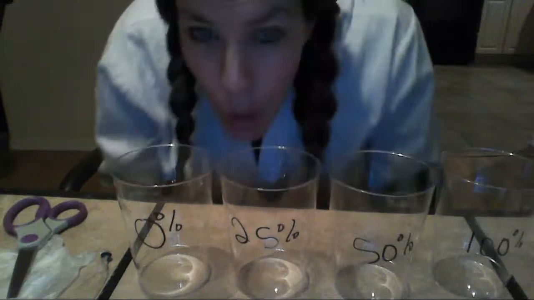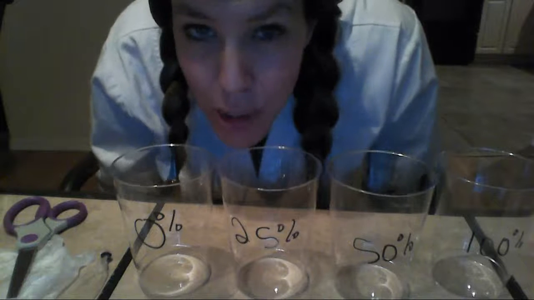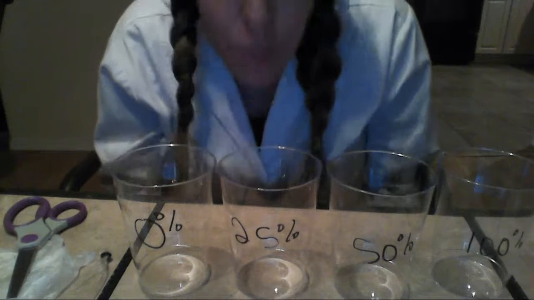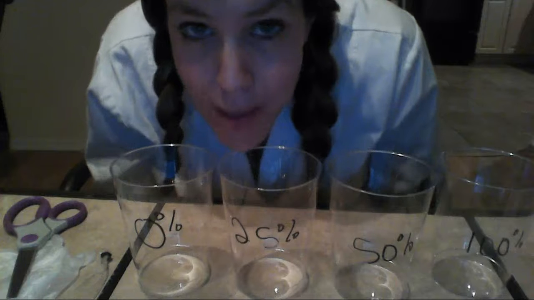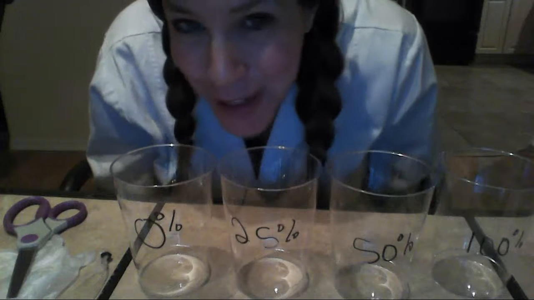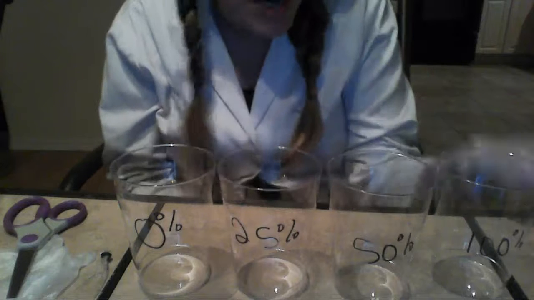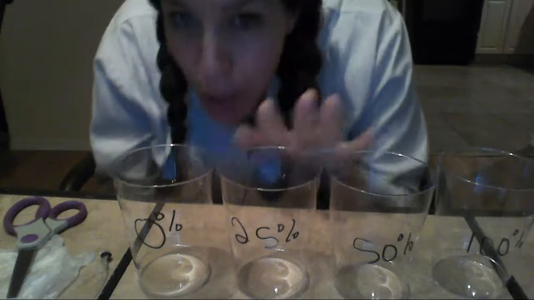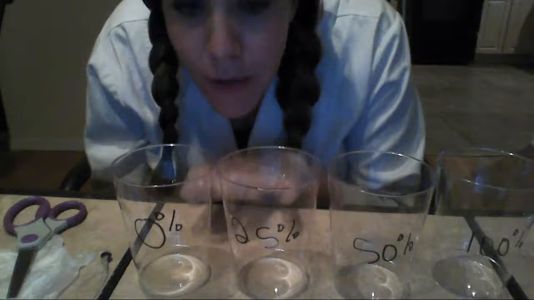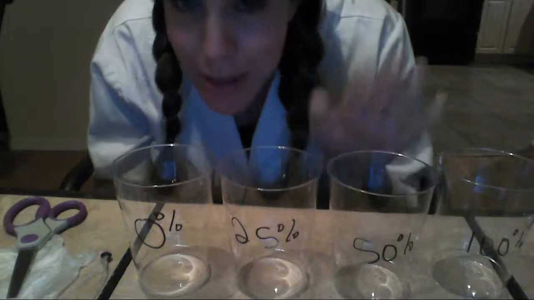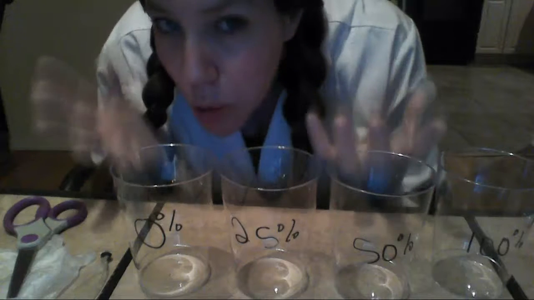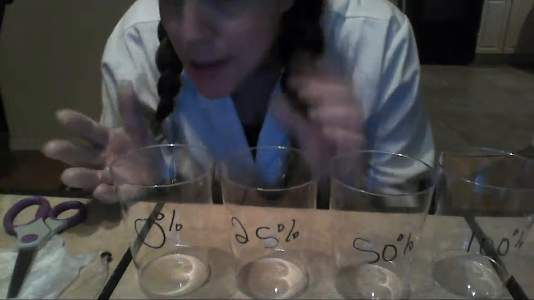Again, we're looking at the effects of concentration on how molecules diffuse across this dialysis tubing representing our plasma membrane of our cells. All right, now what I need to do is I'm going to put 100 milliliters of tap water into each of these treatments. So that's going to be our water environment for our dialysis tubing.